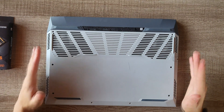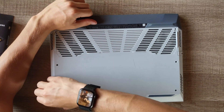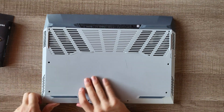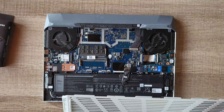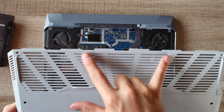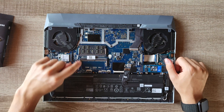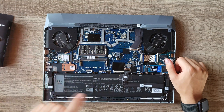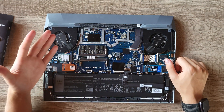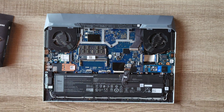Next you're going to have to remove the backing. I like using my fingernails, but a plastic tool could help. You'll see there are tabs on the back just like that, and these two are supposed to be slightly bent. You'll also see there is another spot for more RAM — I already have 16GB, which I'm fine with. You'll notice it actually has an Alienware logo right there, so it's basically an Alienware laptop just without a lot of the bloatware.